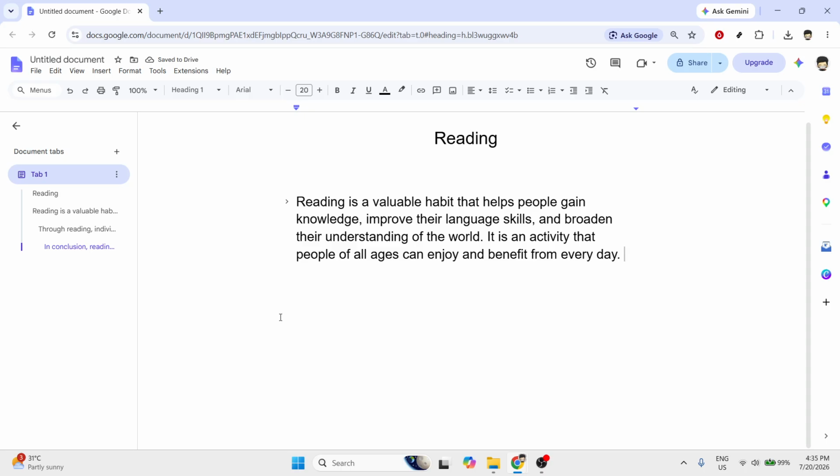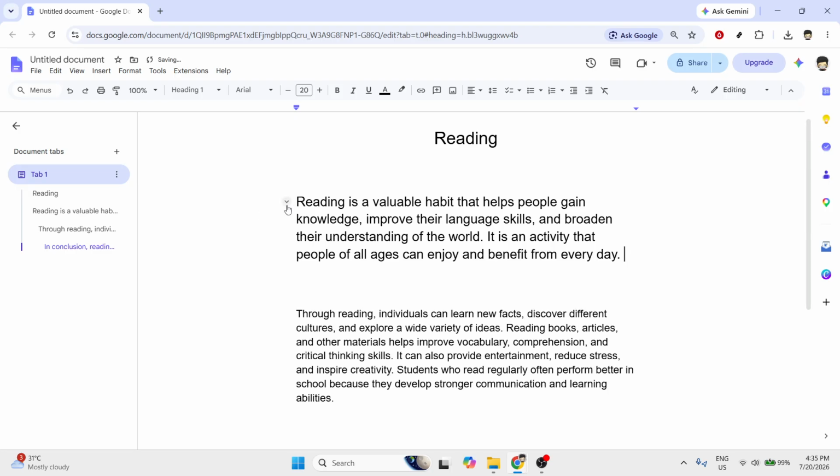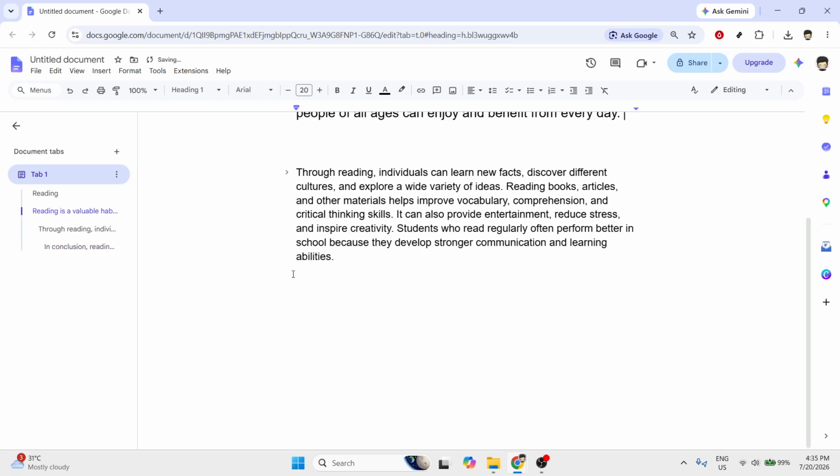The content underneath that heading will be hidden from view, which makes the document look cleaner and more compact. This can be really helpful when you want to reduce visual clutter or quickly jump between major sections without scrolling through everything in full. At that point, the text under the heading is still there. It's just hidden temporarily. Nothing is deleted, and you can bring the section back whenever you need it. So if you're organizing a large document, this feature gives you a simple way to control what you see on screen while keeping all of your content intact.